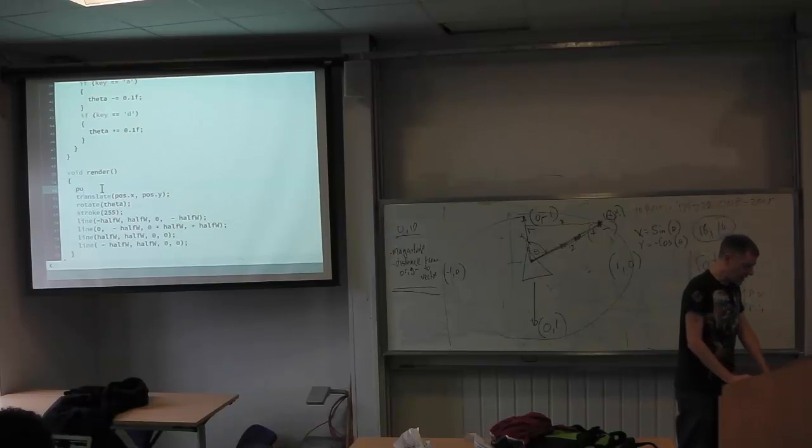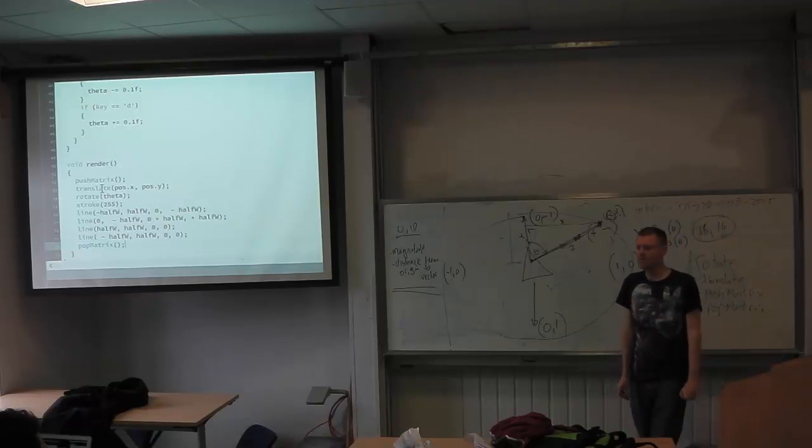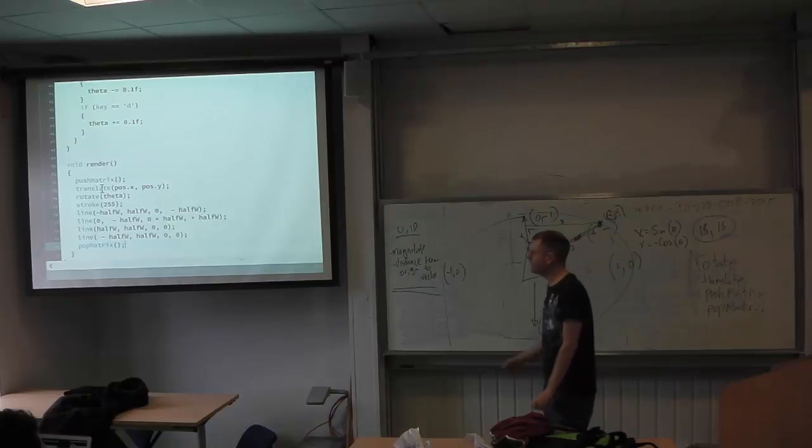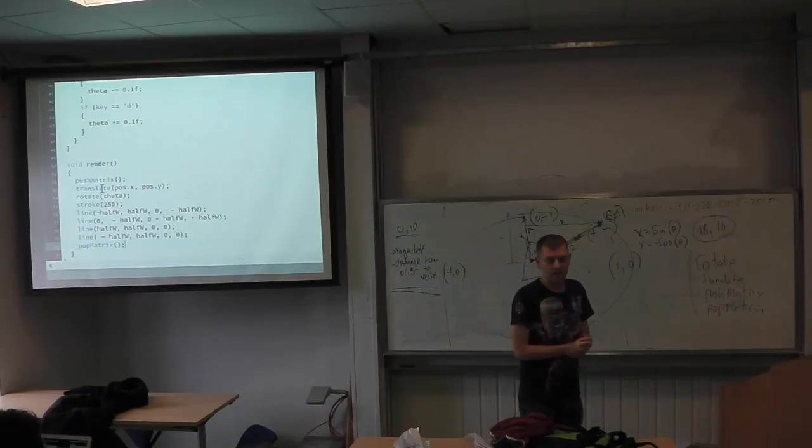It's to add two extra calls. One is called pushMatrix, and the other one is called popMatrix. What pushMatrix and popMatrix do is pushMatrix tells processing to go and store the current translation and rotation.